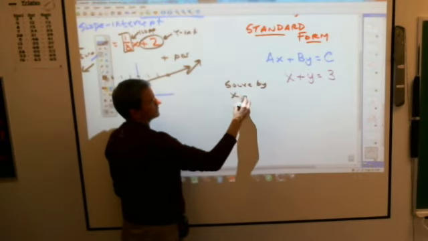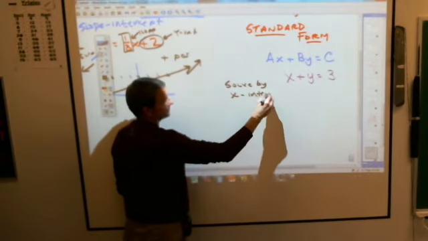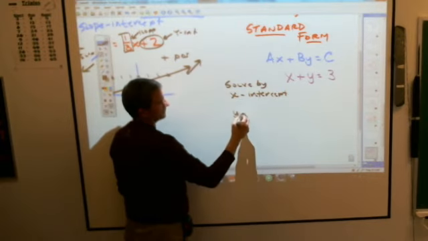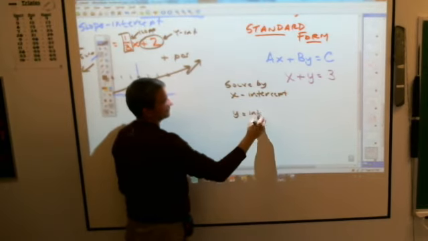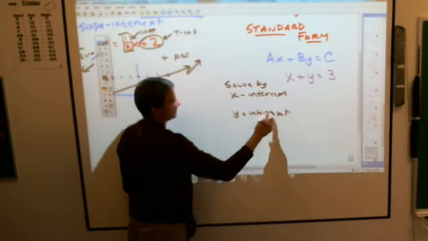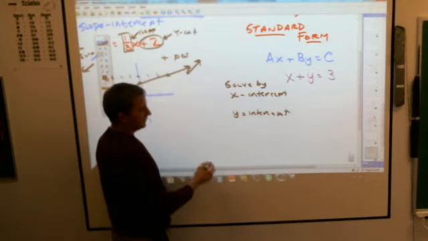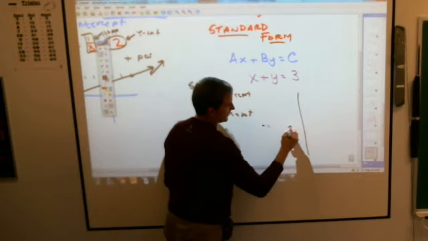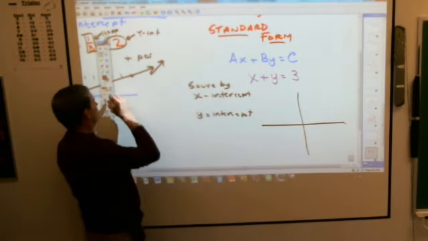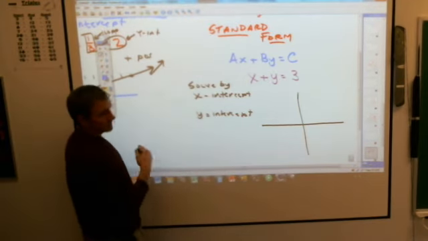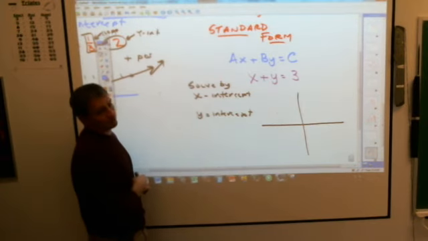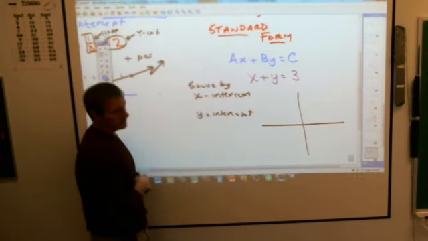by x-intercepts and the y-intercept. Which means simply this, ladies and gentlemen, and kids of all ages. If you can find out where the line crosses the x-axis, and if you can find out where the line crosses the y-axis, you have found the line because you just connect those 2 points.